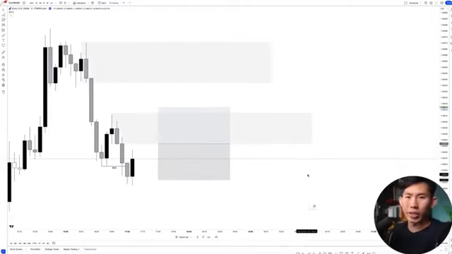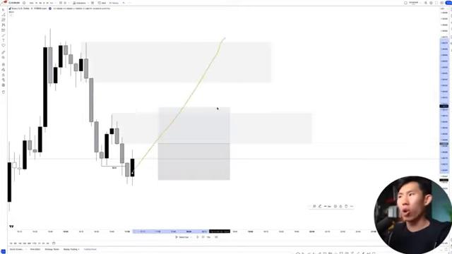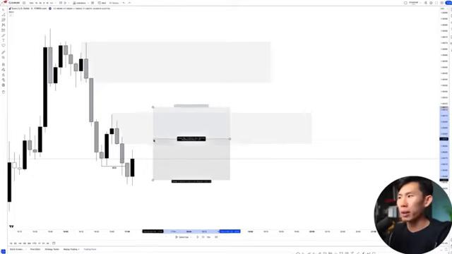The bad thing about this risk entry method is that you don't have extra confirmation. That means sometimes price can just blow right past your order block. In that case, you have lost this trade because you didn't actually wait for confirmation. But we are talking about that later. For now, let's say you decided to go for a risk entry method and you place your sell order at the edge of this order block right here, and you place your stop loss above the order block itself.